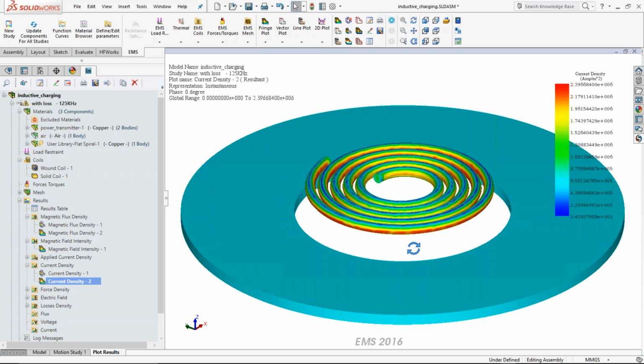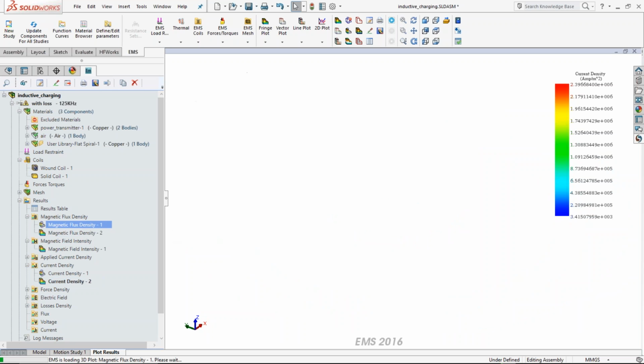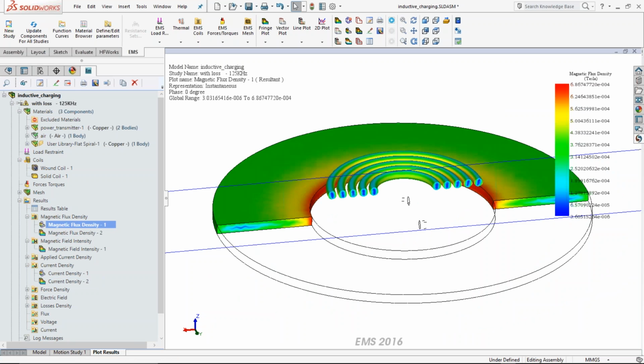So basically, EMS can help you understand a lot of these quantities, both visually as well as in terms of your electrical parameters that you saw in the result table.